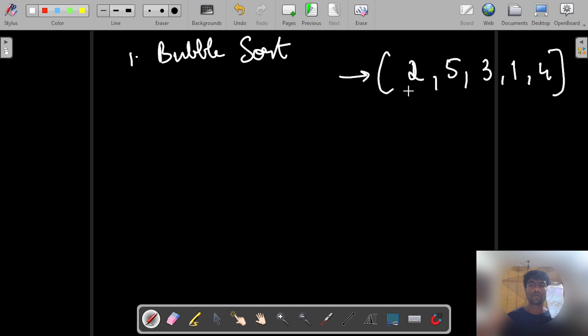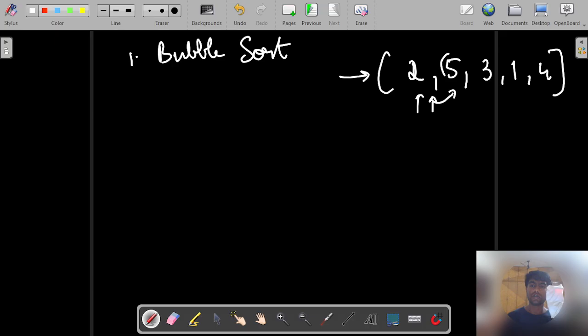So the way that bubble sort works in simple terms is we start out here and we compare this element with the adjacent one, and we swap if this is a larger element.